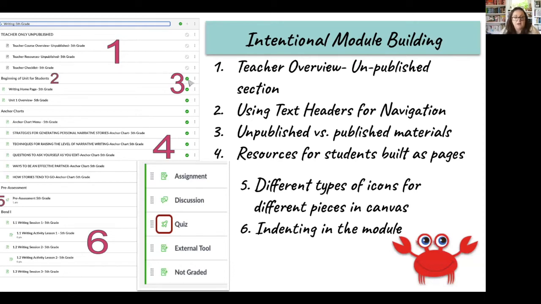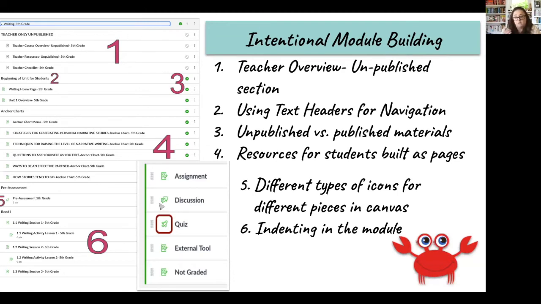And then you can see that there's different icons depending on what you're using. Pages will just simply look like a page, whereas an assignment is a page with a pencil. Quizzes is like a little rocket ship. And so you can briefly see, I use that a lot when I'm checking on the Canvas Commons, which is just basically their library of resources created by other teachers. So you don't have to reinvent the wheel.